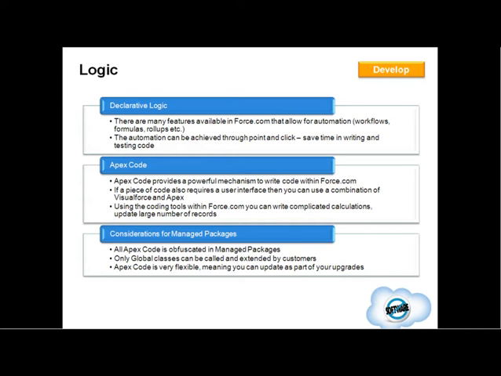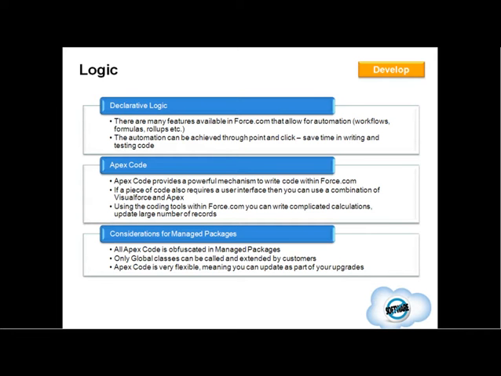So you can use Apex code to write any kind of powerful logic. In case there's an accompanying user interface that needs to go with it, you can build a Visualforce page on top of it and then use a combination of Visualforce and Apex to build the logic. Yeah, that totally makes sense. And I think also in terms of that, you want to consider how it's affected with the managed package. And again, with Apex code, just like those Visualforce custom controller components, that code is obfuscated, which is very important when you're releasing a commercial app. You want to be able to hide your IP. If your customers want to extend any of your classes, you're going to have to make them global. Otherwise, they're protected and they can't be called or extended.